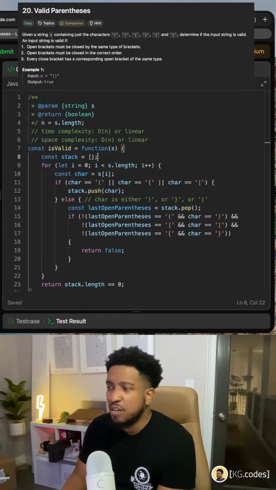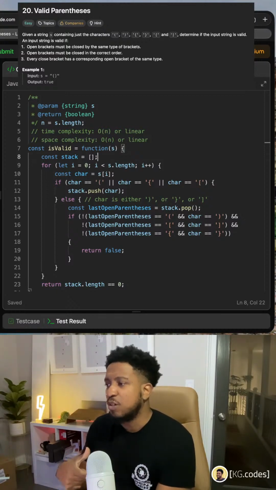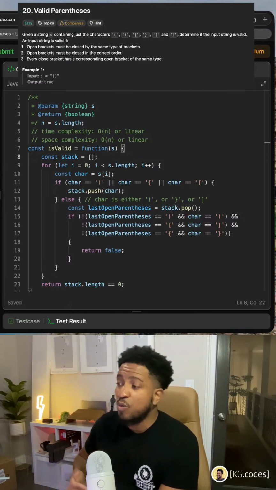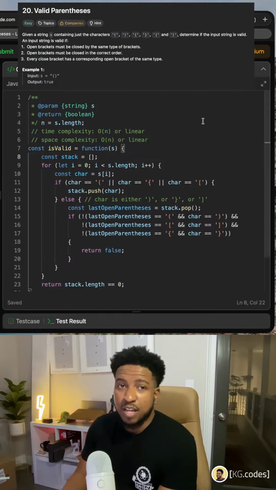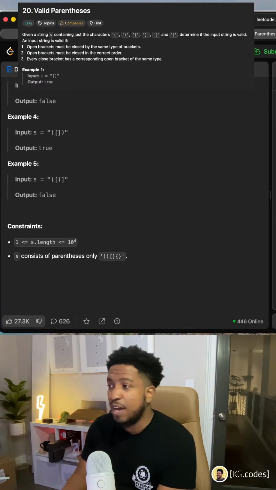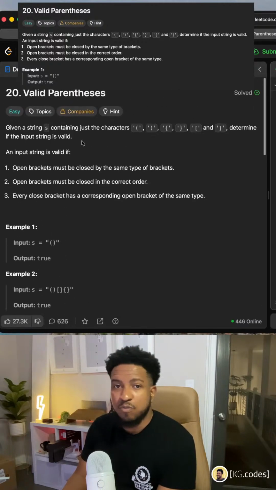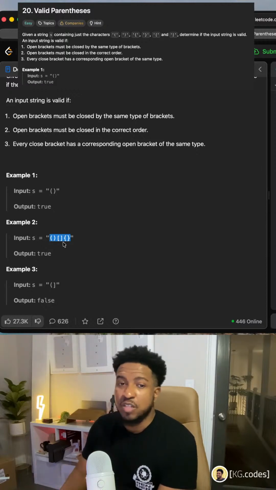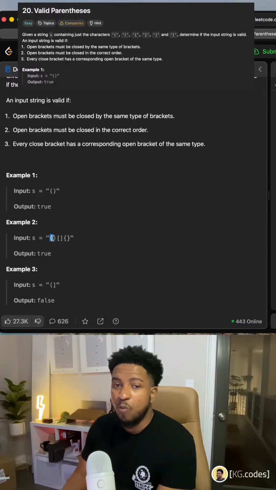A frequency map is going to be hard because you need to keep the order. That's why a stack is an important data structure to use here, because you're trying to close the brackets in a certain order. I think some people on TikTok were commenting to use a map. What I think they're getting at is that you would take everything in here and store it in a frequency map, and then just make sure that you got the same frequency for all the opens and the same frequency for all the closed characters.